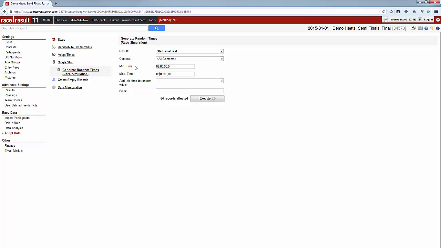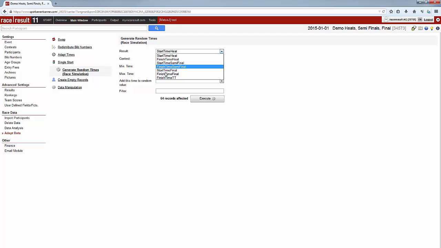So of course in my event every heat would have different start times, but to gain some time in my testing, I created the same one. Okay, and here you see you can click execute and it will create a start time for everyone.